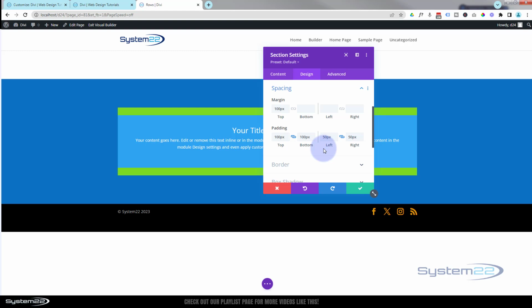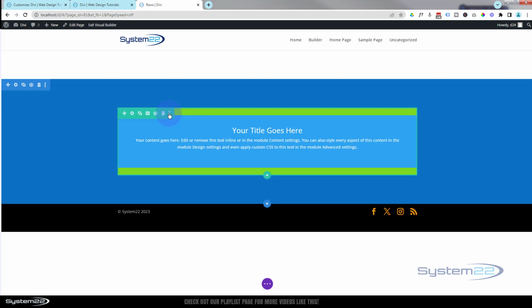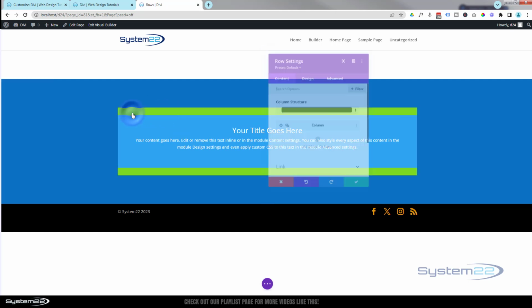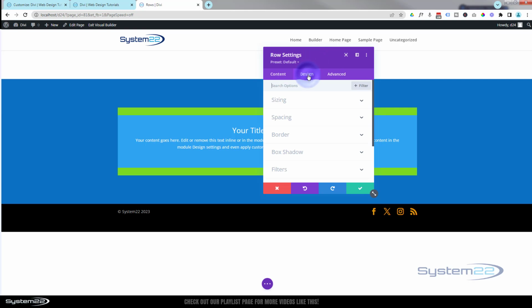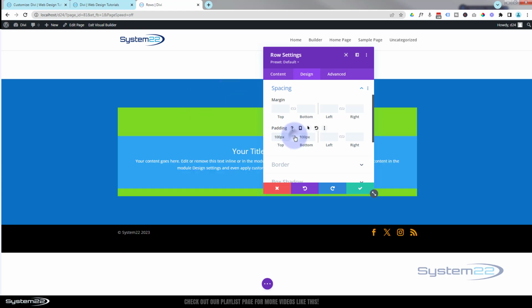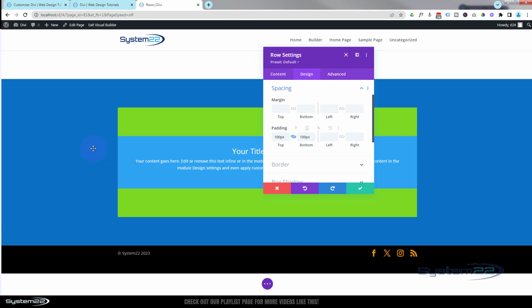Just to let you know what's going on a bit more, let's do this with the row, the green section there. If we go into the row, the green tab for the row, design, again, you're going to find all those things that we had in the section. Here's the spacing. If I add 100 pixels top and bottom, you'll see that green bar grow. Here's the top. Hit the chain, it'll do the bottom. If you want to put some padding left and right of it, put your value in there, hit your chain. We've got 50 either side.